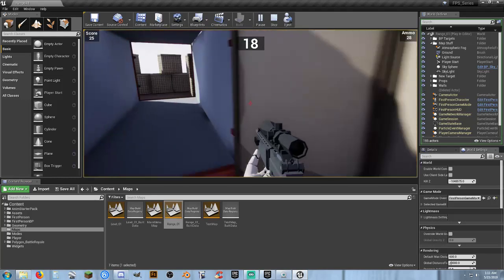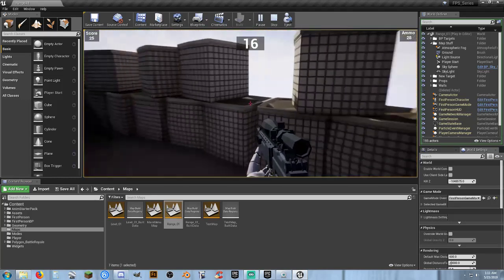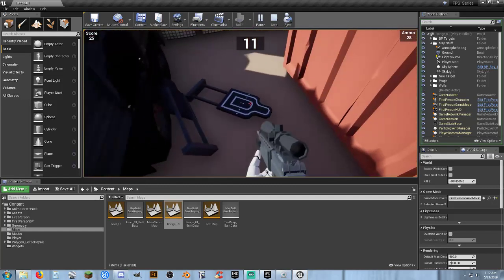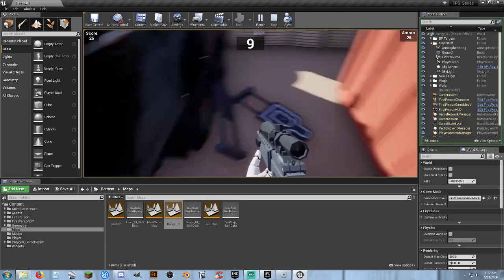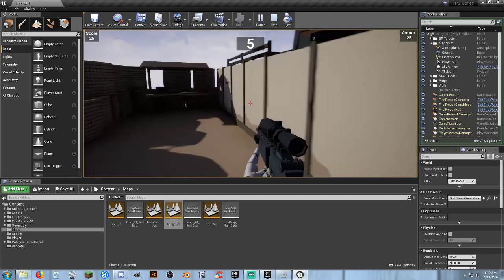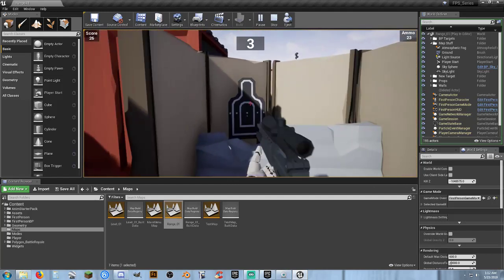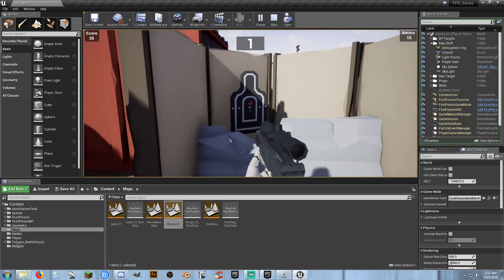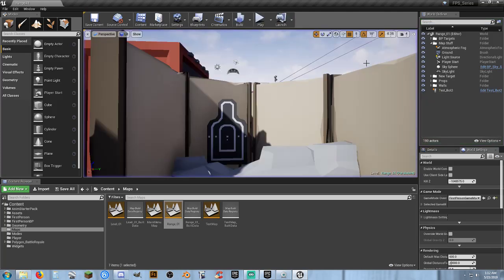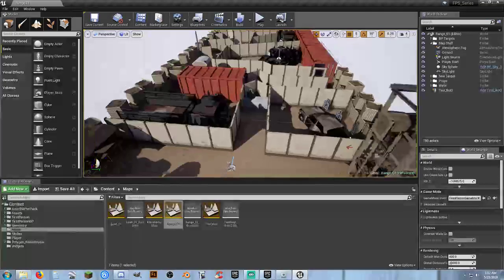But it's also scoring hits, by the way. You look at the ammo in the upper right, and in the upper left it's showing the score. You don't get score for repeat hits. And game over. So that was an unfinished project, just showing some things you can do in here.